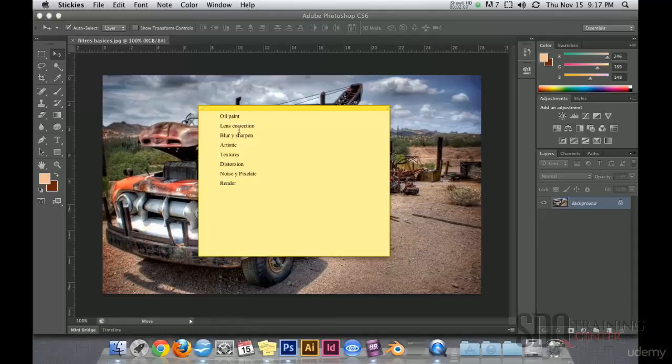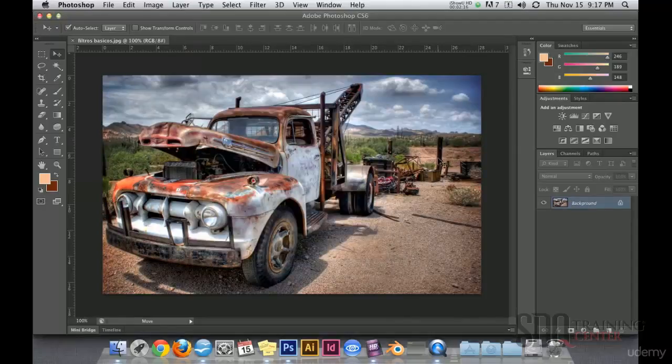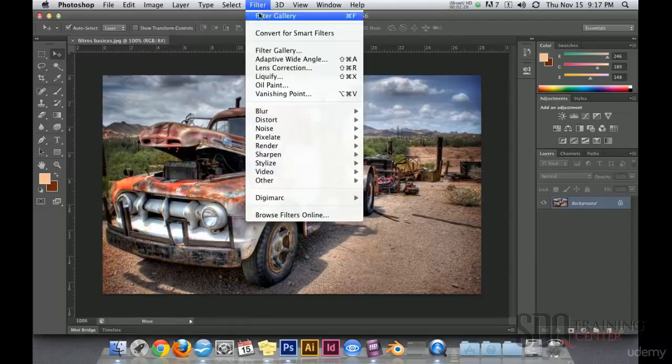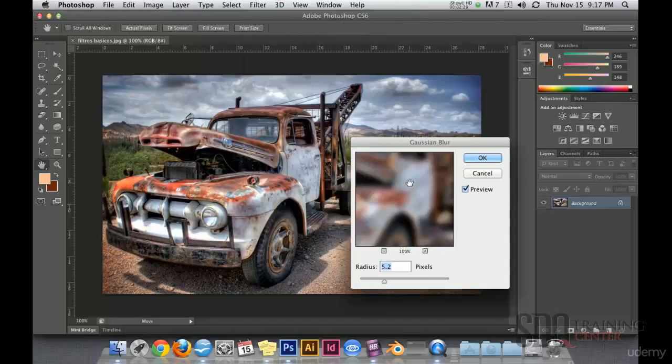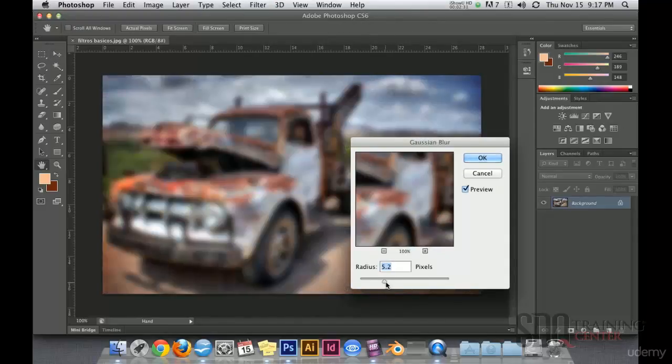Among the general filters, we will find two antagonist filters, blur and sharpen. Sharpen will focus the lens and blur will do the opposite. Here we go to Filter, Blur. All the lines here will apply blur effects. The most classic is Gaussian blur, which is the typical lens blur.